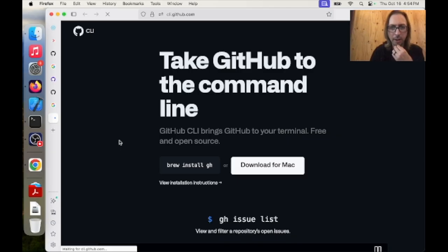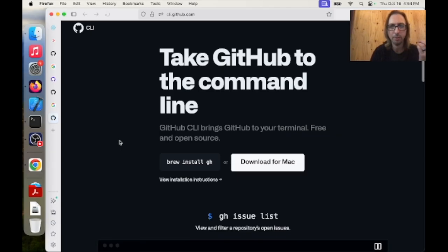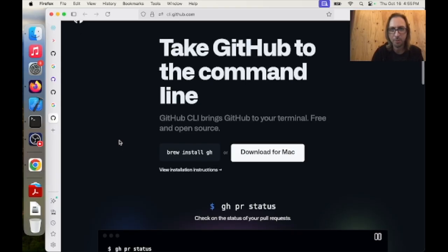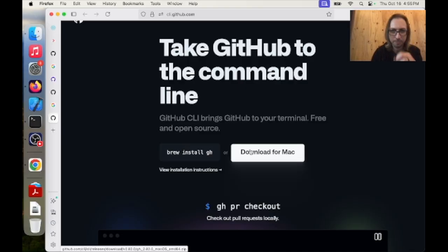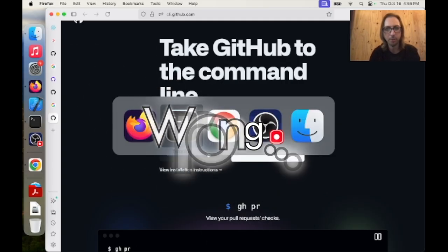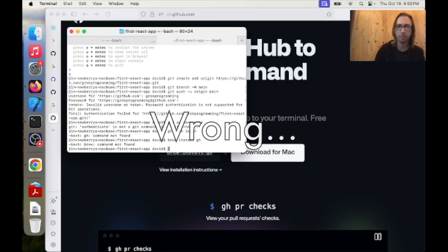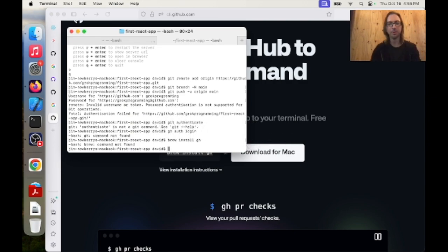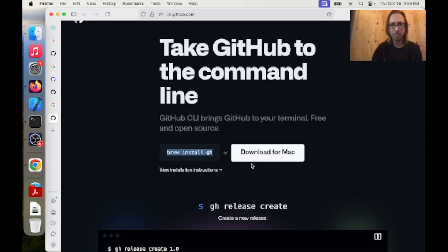Oh, even though I have the Git binary, I don't have the GitHub command line. I need to do this. Now they have a download option, but because I've used Homebrew for other things, I'm going to go ahead and try to use it for this. Oh, I don't have it installed on this new machine. Well, that makes a difference.